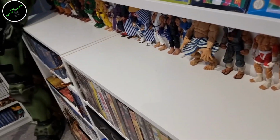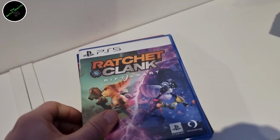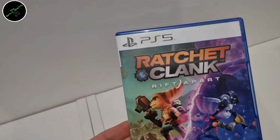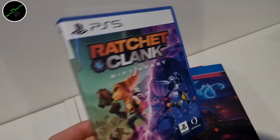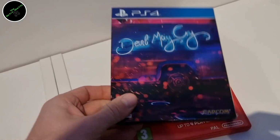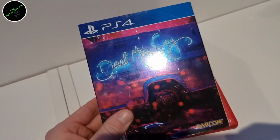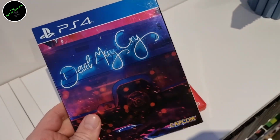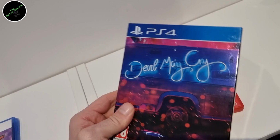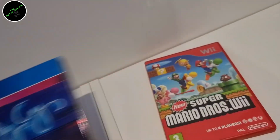I've got a bit of a short list here in terms of what games I might start. So we've got Ratchet & Clank on the PS5. A lot of people said this was the most new gen game, if you like, when the PS5 first came out, so that's one I'm really intrigued about. Devil May Cry 5, again, I've never played the Devil May Cry series, but I heard quite a few good things about this one. Mixed reports, actually. Some people say that the older ones are better, but it's one of them that I could potentially put a couple of hours in and think it's not for me, but I feel like I really need to give the series a go, so might try this one.